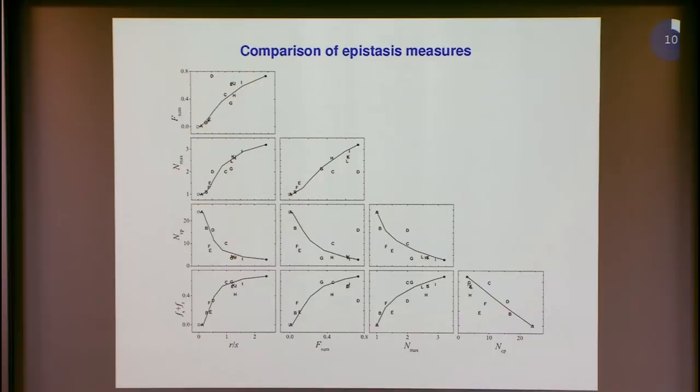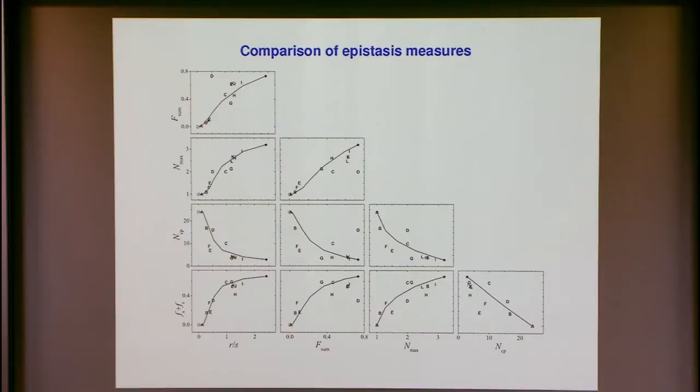And one of the things that you should notice is that if you order these different data sets according to how rugged the landscape is, they typically tend to align in the same way. So for example, this A landscape is very smooth. In fact, this is a landscape that doesn't have any sign epistasis. So out of those 10 data sets, I think it's the only one that doesn't display sign epistasis. So there's only one maximum, and all the pathways are accessible. The B landscape is a little bit rougher. The Aspergillus landscape is G, up here, which is typically rather rough. And so the main thing here is that the way these symbols fall in this plane is more or less consistent between different pairs of measures.